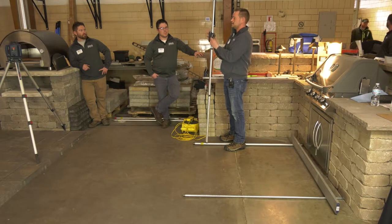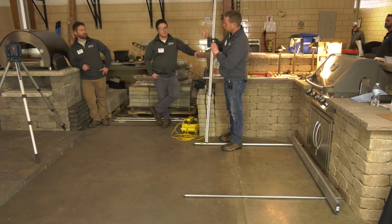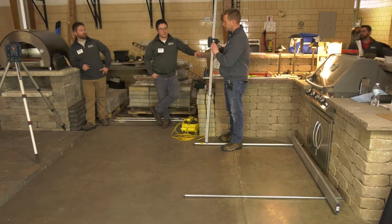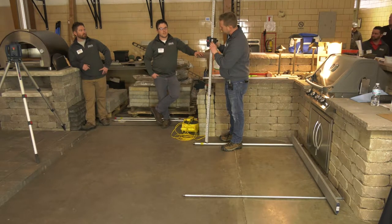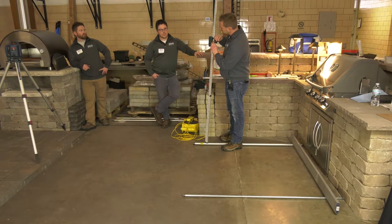I'm going to go ahead and dial this in. You start to hear some beeps. There we go. Now, if you look at the front of this, there's an arrow that points up and an arrow that points down and a little light next to each arrow. That just tells you which direction you need to adjust your laser transit. This one is set very, very close. It's real hard to get it to dial in and stay on green, but once we go back and forth between up and down, you know that you're right in the neighborhood that you need to be in. There's the green light.